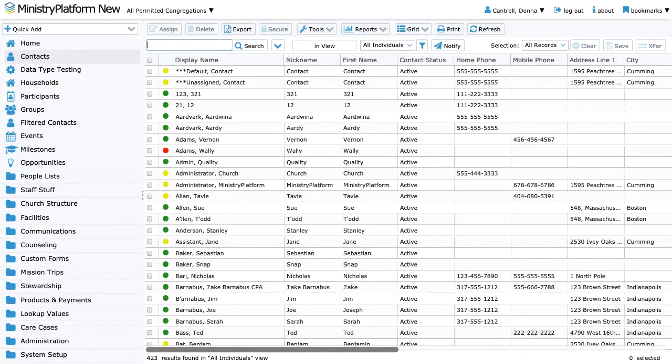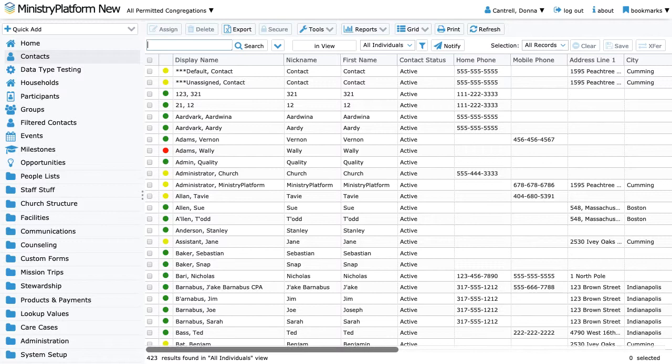This video will illustrate the guest follow-up process in Ministry Platform, and we'll look at this from the perspective that data entry has already been done, but we'll still make a few mentions about the data entry process. Your data entry team may be composed of volunteers, and so Ministry Platform offers single-screen, easy-to-understand tools for completing data entry.